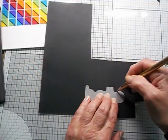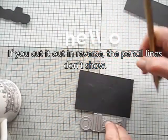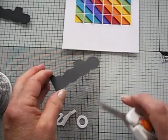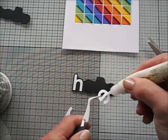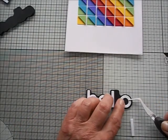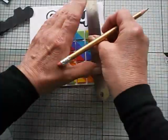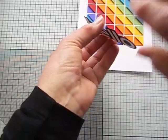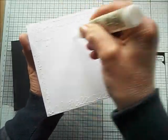To back the Hello sentiment I decided to create a black background. By cutting out the shape of the die and turning it over, I was then able to get perfect placement for my letters. It's really easy to just stick down the white letters onto the black background — and I thought that was a perfect match. The black really made the Hello pop, and black and white go great with colours. I also decided to create a black background for the panel on my card, and I thought that picked up on the sentiment really well.